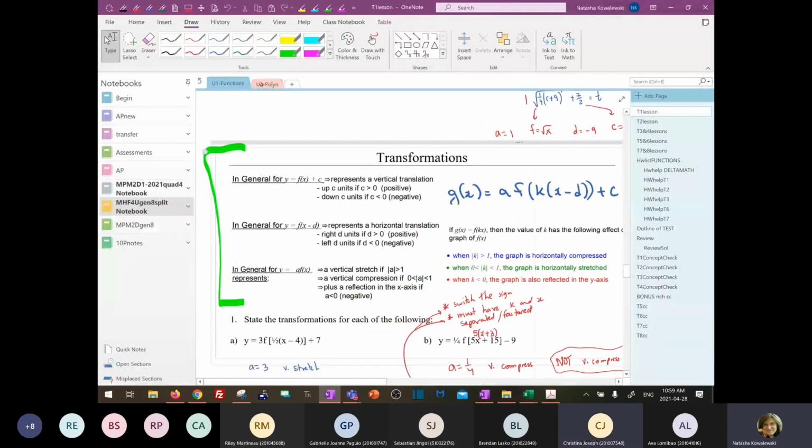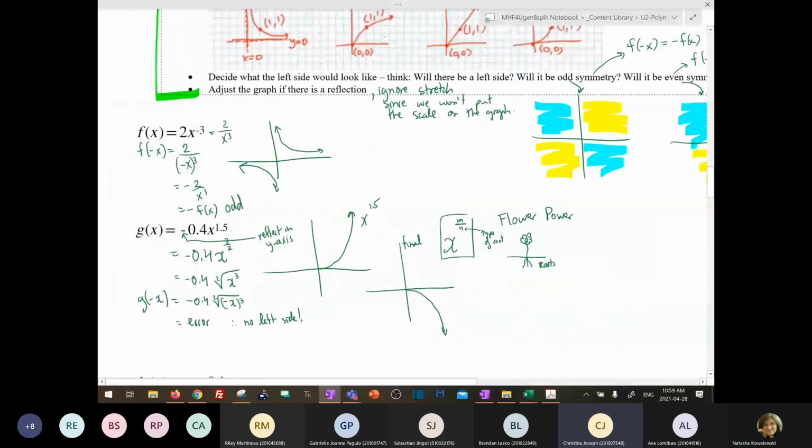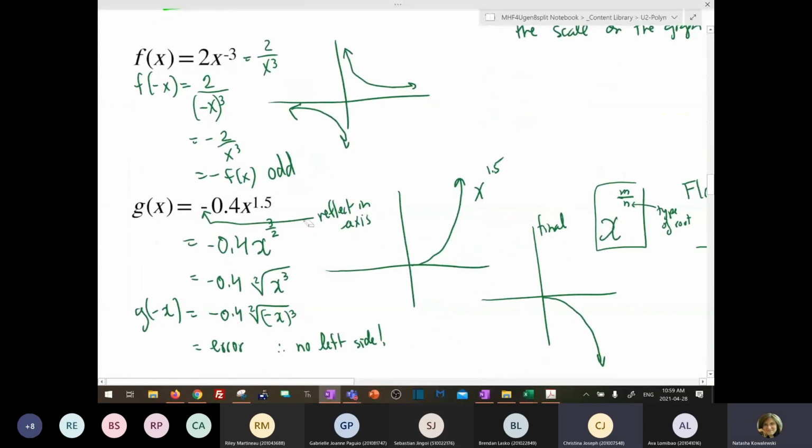Yeah, that's what I said, because you said it's a reflection in the y-axis. Oh, I meant x. So Christina just got a point. Let me record that. Christina, thank you. I meant one thing. I thought I said it the right way, but I recorded the wrong way. So Christina, mistake point. Thank you.